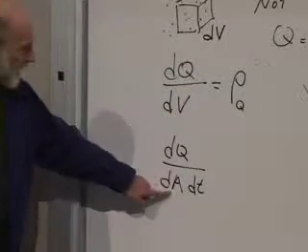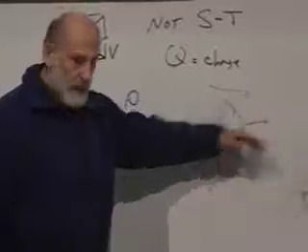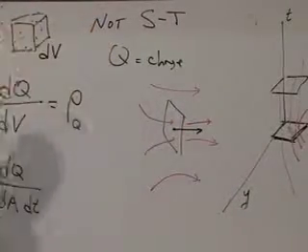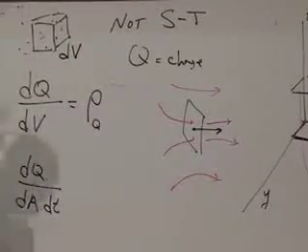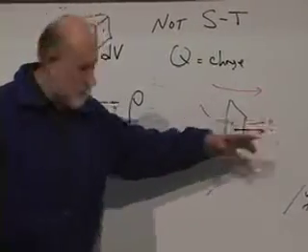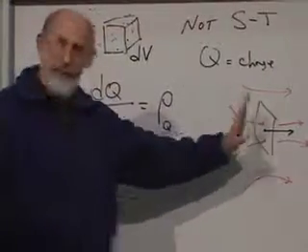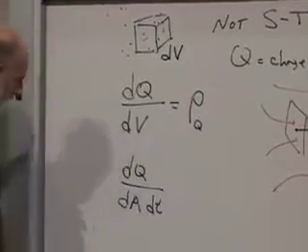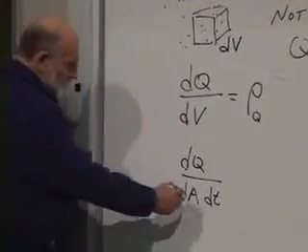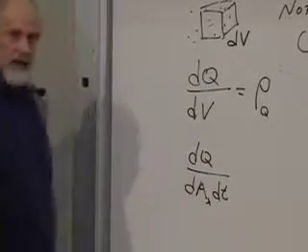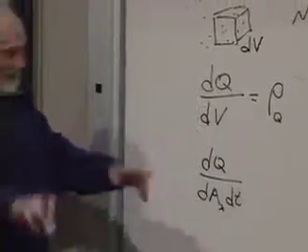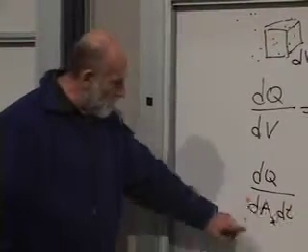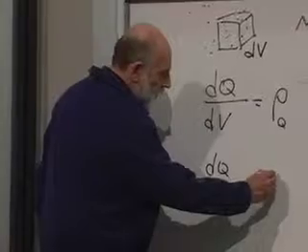But this area has an orientation. The area has a normal vector to it. So I'm really talking about the charge, for example, flowing in a given direction through a window perpendicular to that direction. It's got a vector index attached to it. So for example, if this is the x window, meaning a window in the yz plane, the charge going through the x window per unit time is called Jx.